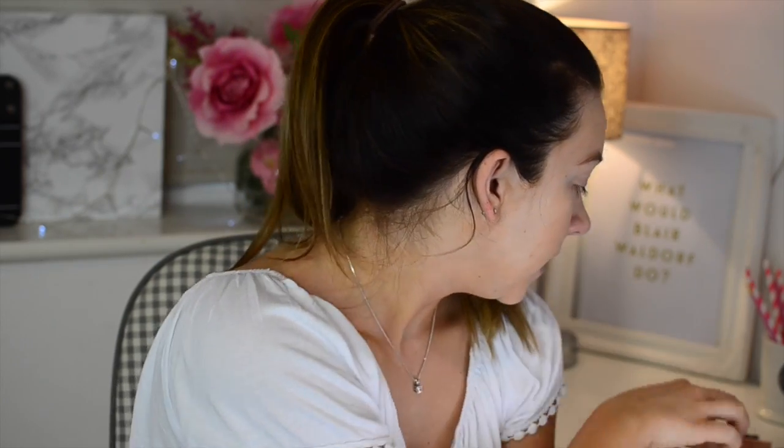Okay, so to start with, I'm going to add some primer onto my skin, and I'm going to be using the Gosh Prime and Set, which is a mattifying and setting powder all in one, but I'm going to be using it as a primer. Kendall's usually quite matte, so I thought I would use this. This is a very glowy look, but I want the glow to be from highlighters and not from grease, if that makes sense. So I'm just going to pop this all over my skin.